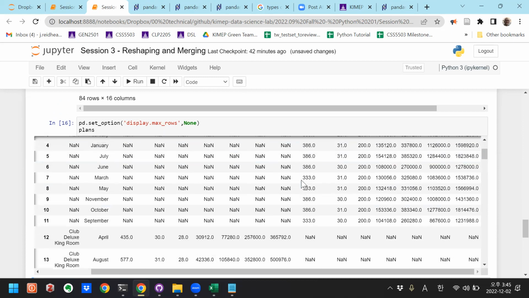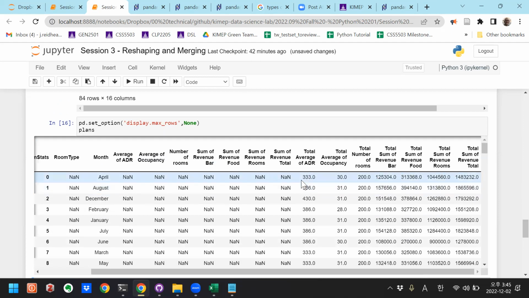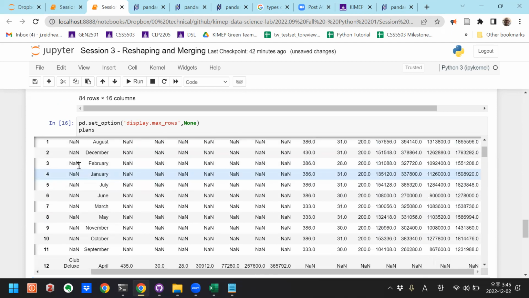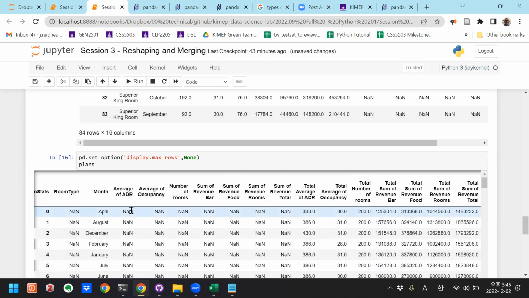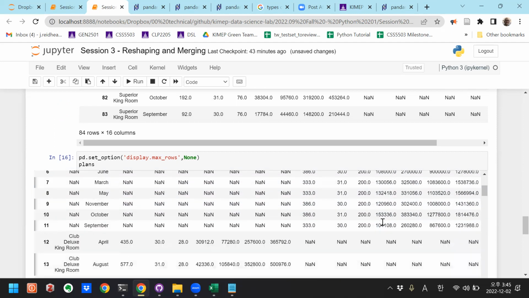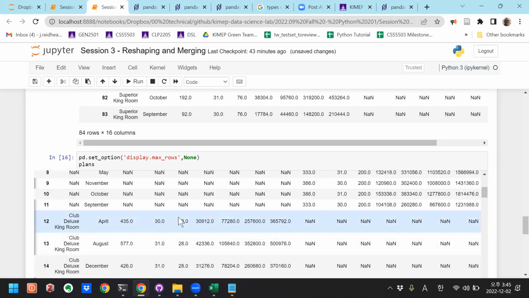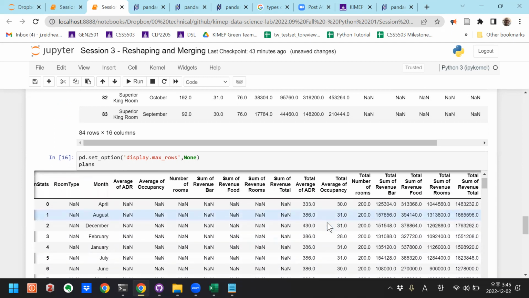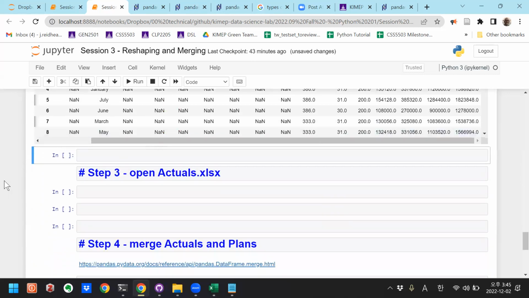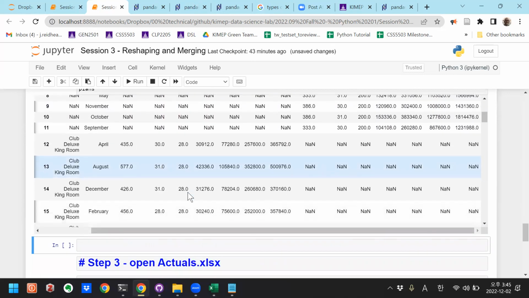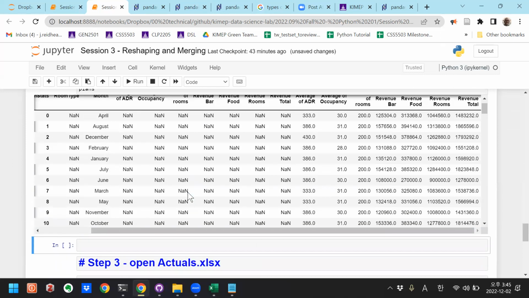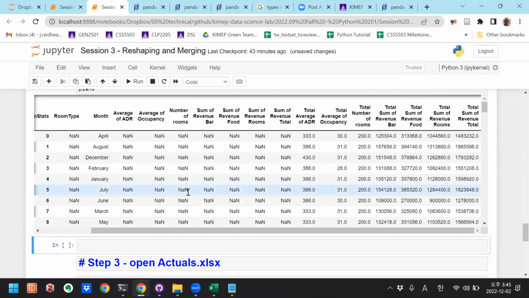And so you can see it's kind of a 0, 1, 1, 0 matrix, right? So for the totals, when the room type is null, then all of the monthly statistics sums are null, but then you have these totals. And then when you get down here to the actual months, the rooms, then the totals are null. So actually, we don't want either of those. We only want this bottom left-hand quadrant of the matrix, because that's what we're going to merge with the other table, or data frame.